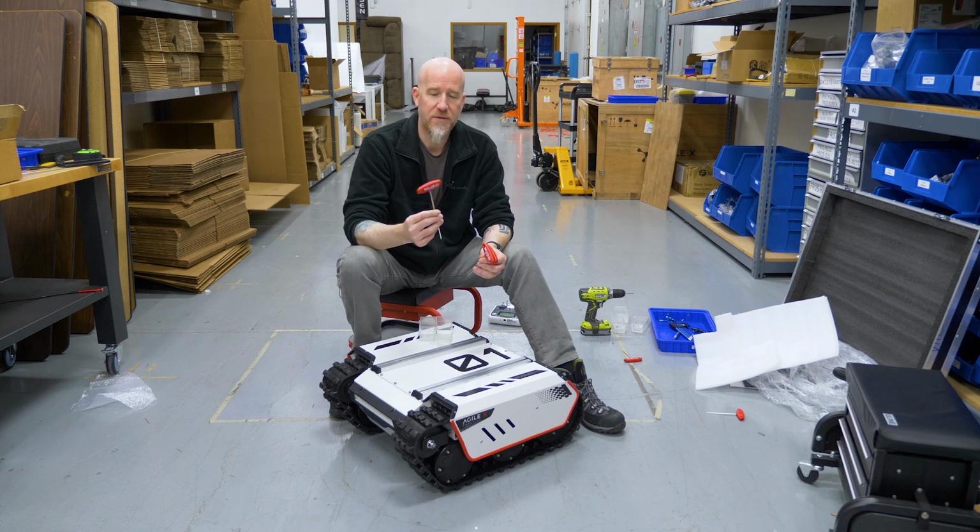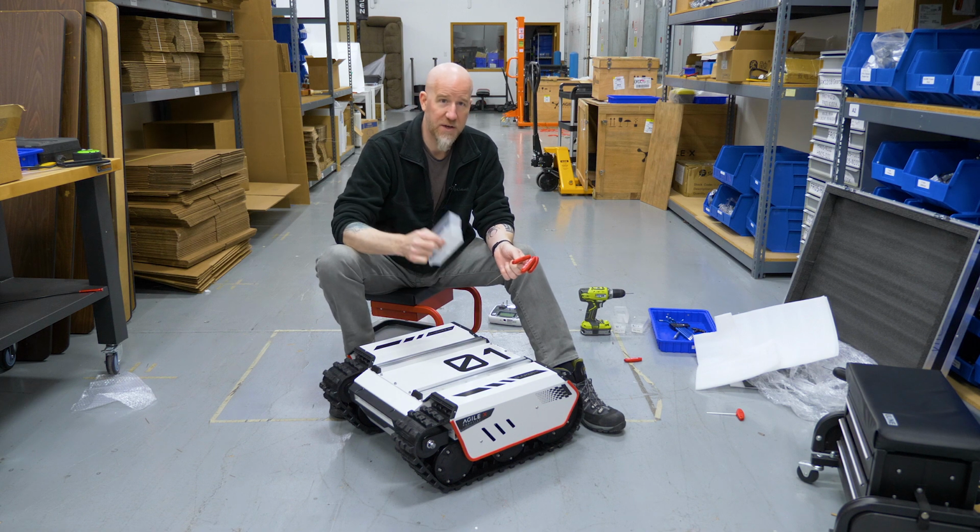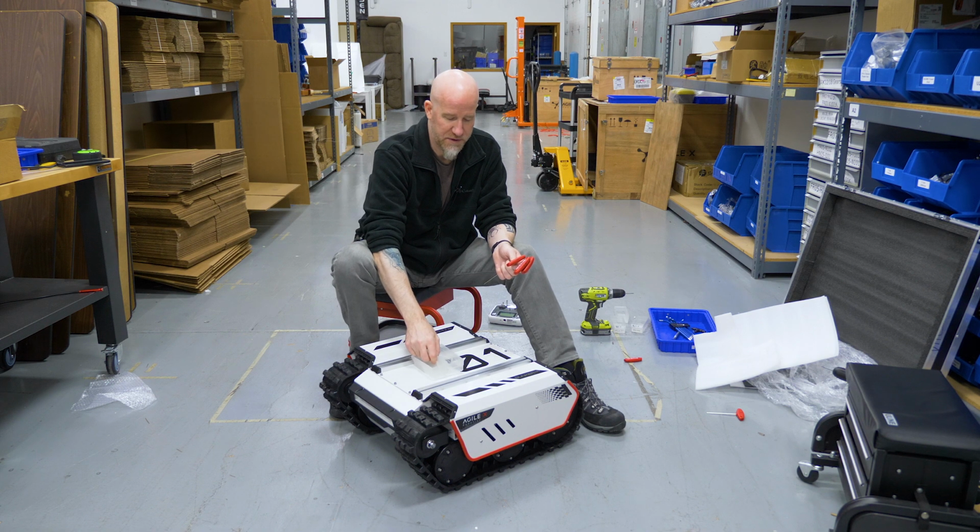And we recommend, if you've got it, get a very long 3mm so that you can get all the way down to the bolts on the bracket for the batteries. And as always, it's good to have a few containers on hand to put your bolts into.